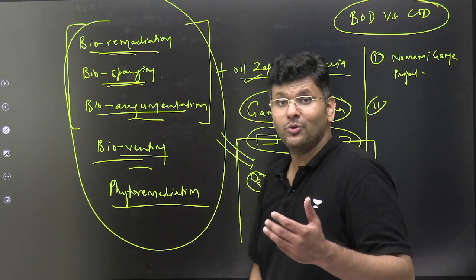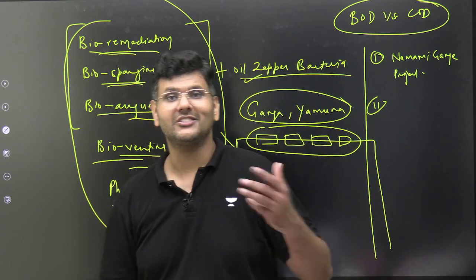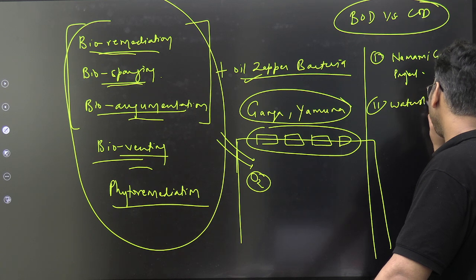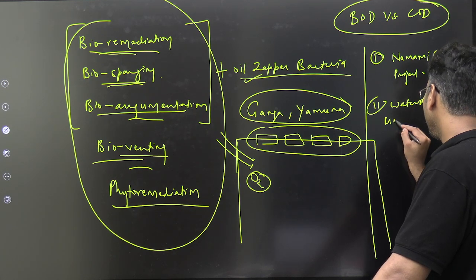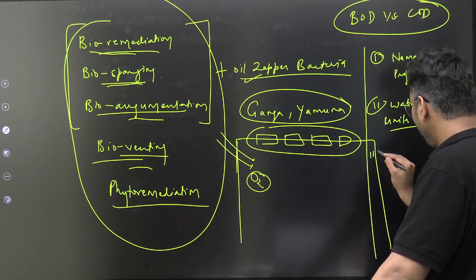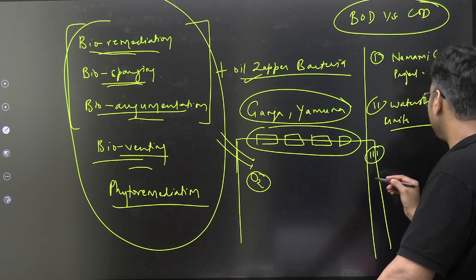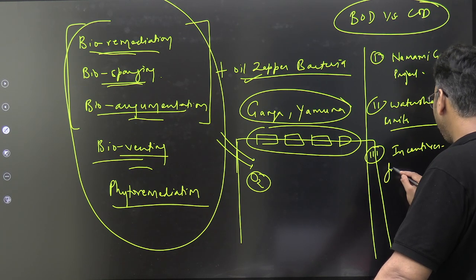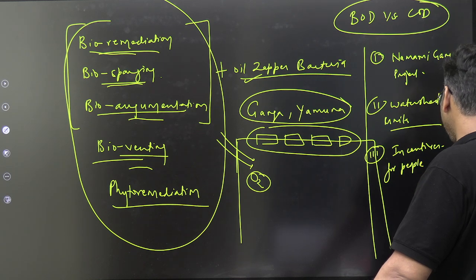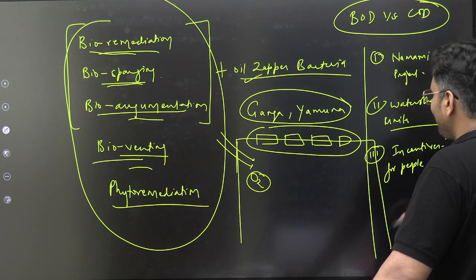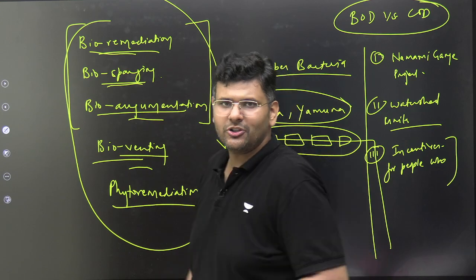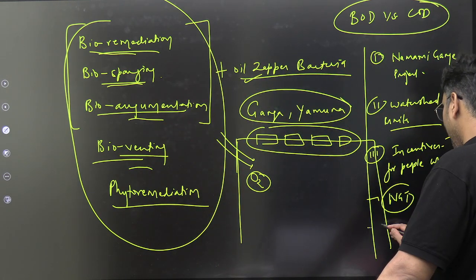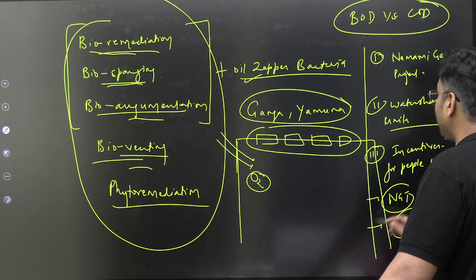Remember, we discussed how the Ganga Action Plan could not be successful. We had to go into watershed units to fight this pollution. We have started various incentives for the people who live around these areas. We are promoting this so that they have fewer effluents. Then the NGT, National Green Tribunal, has already ordered a lot of things. CPCB, we already have the CPCB.